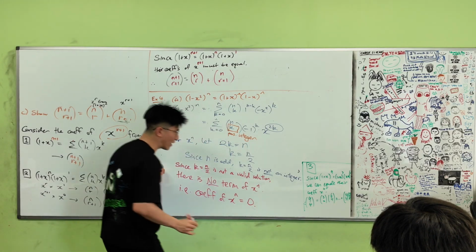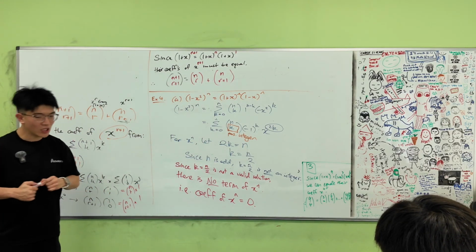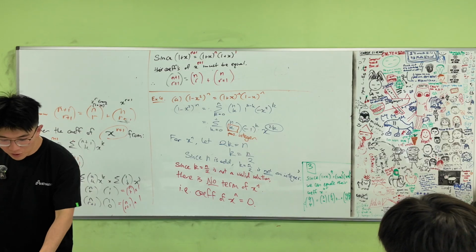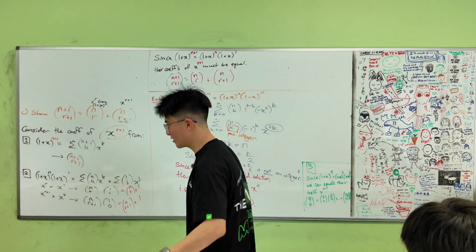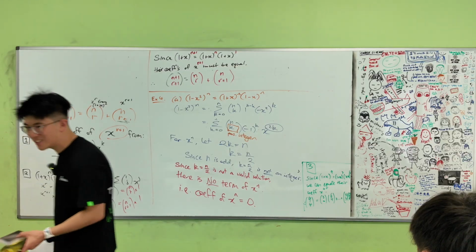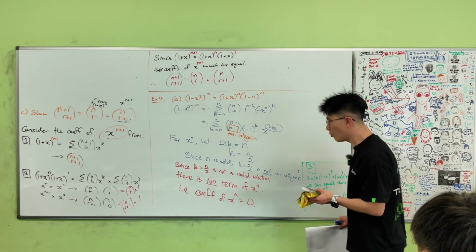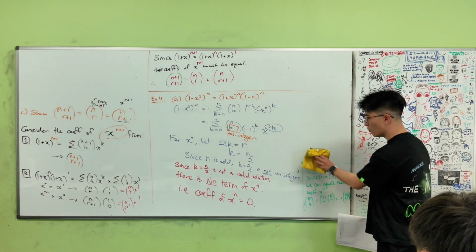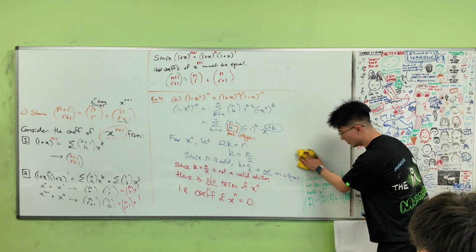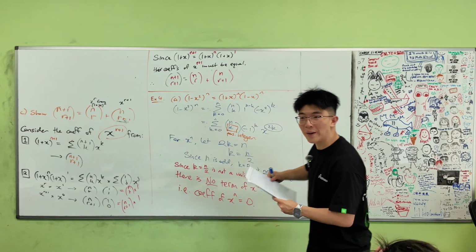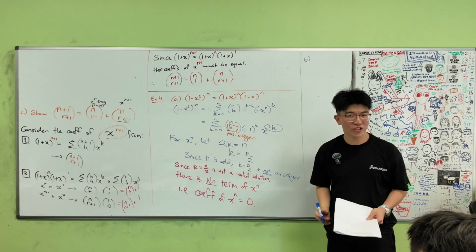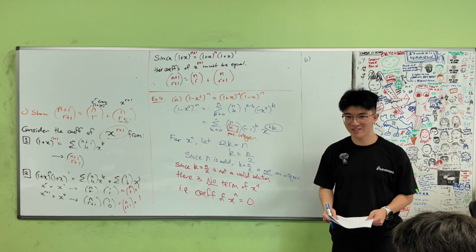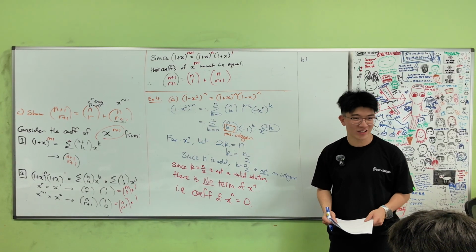I know there's a lot of writing here. I would simplify this a little bit just for an exam, but I'm just writing it so you have all the reasoning. Because I want you to realize that this is the first time you've seen it, and it's really important you understand the reasons of why this question works the way it does. Okay, part B is good. They kind of hand you what you want. You want the coefficient of x to the n, okay? So they tell you that.